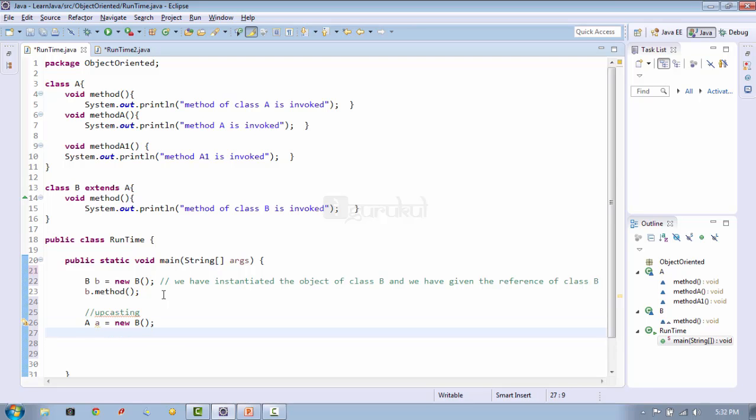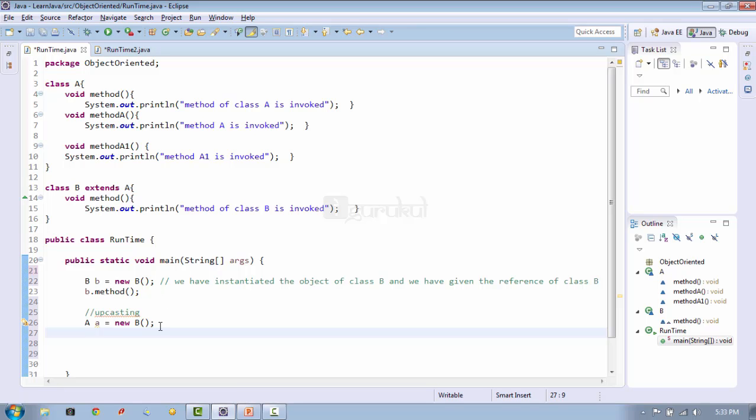By passing the reference of class A, you have told your object that if a method which is present in class A is also present in class B, then it will execute that method from class B. If any method is not present in class A and is present in class B, it will not be executed. So in a simple way you can say that once you have upcasted an object reference, you can only access the fields and methods declared by the base class. If there is the same method or variable in the derived class, that is your child class, then it will be overridden. Apart from that, no other method will be called from the derived class.